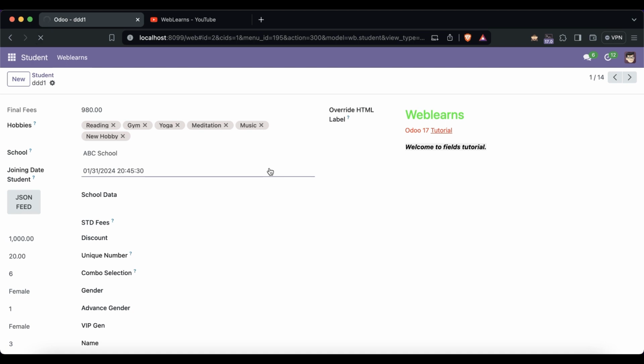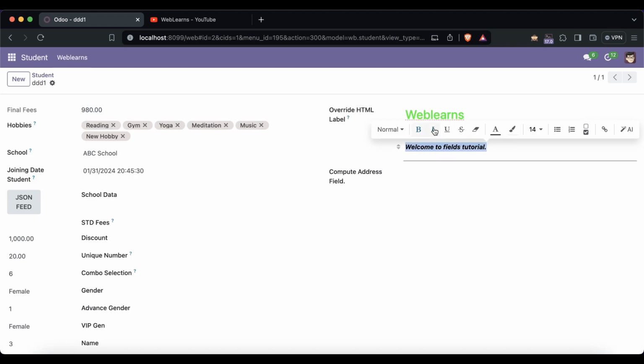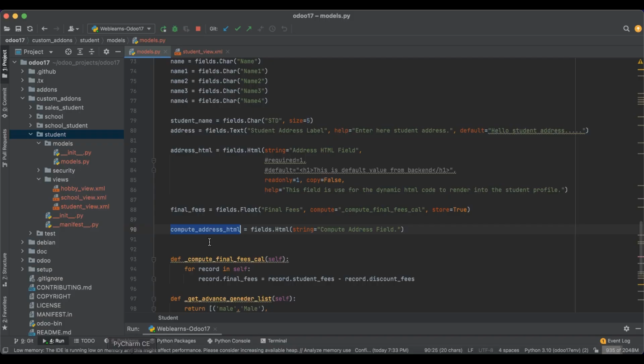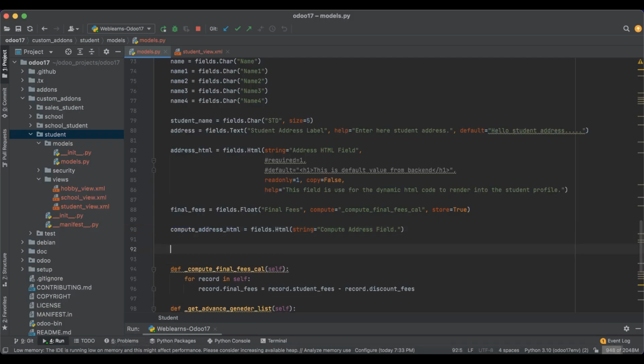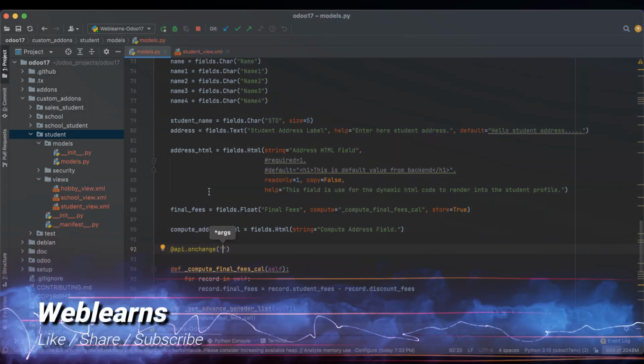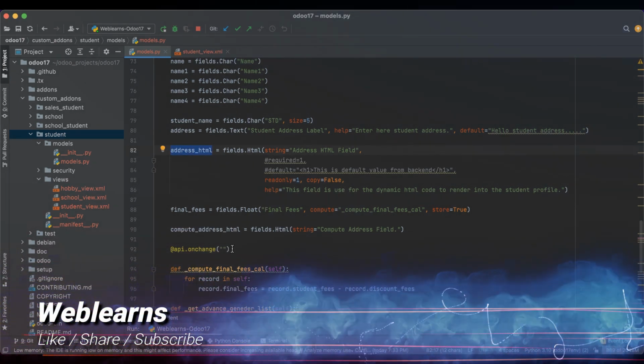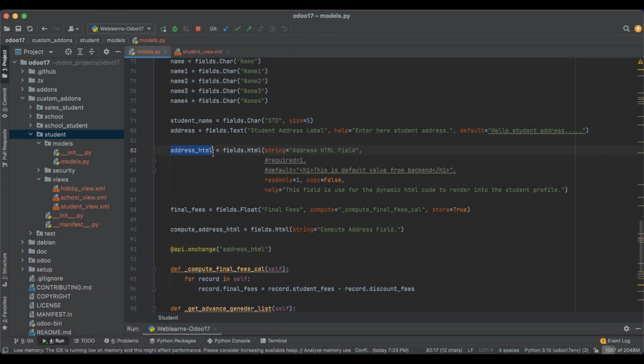I'm going to refresh the screen. You can see, let's say I don't want to use the b tag and i tag, and once I save, my purpose is to automatically store this data in this field without a compute field, right? So for that you have to use decorators. So @api.onchange, right? With onchange we have to use the dependent field, so that once this field changes, the method is called automatically.